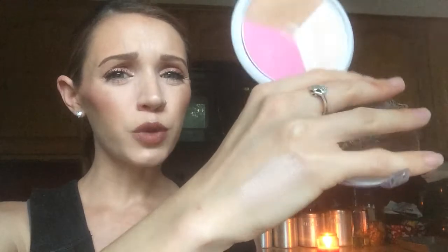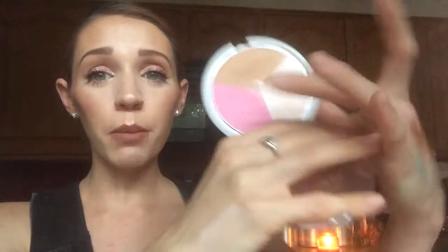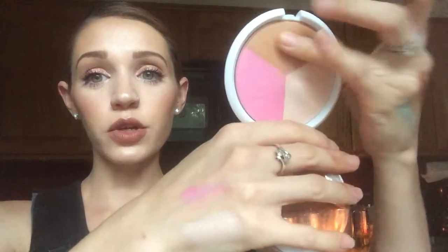It's just so beautiful. And I think these are between $4 and $6, and you also get a blush, which is really pretty in here as well. Look how pretty pink. And the bronzer is really nice too. It's more of a warm tone bronzer, which I am definitely a fan of. I really like the warmer bronzers, and it has a really nice sheen to it. They all have really nice sheens to them, but this is a steal. Three products in here for $5.